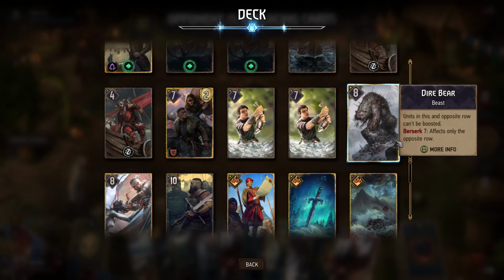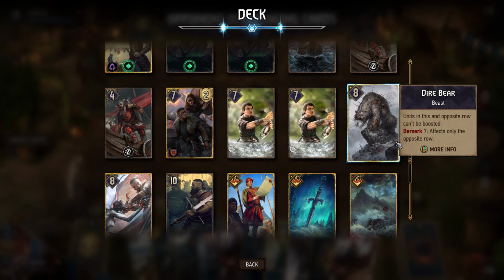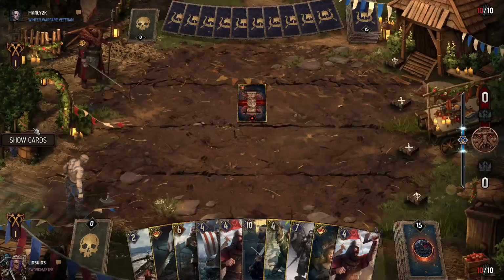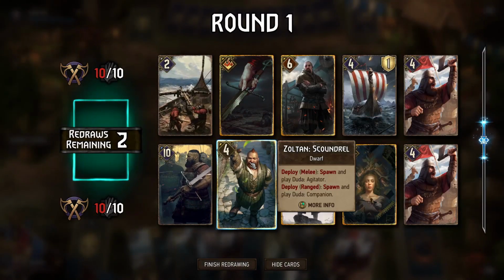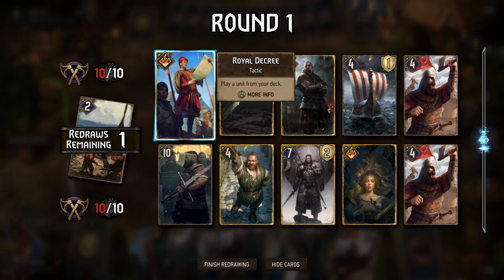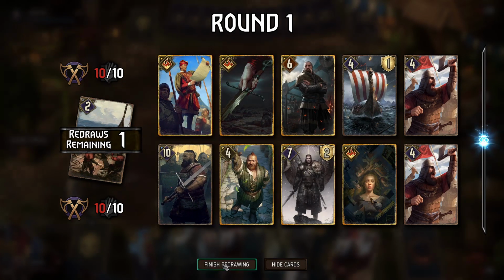Dire Bear if we thought they were going to do a lot of boosting, but with Skellige, that's fairly unlikely. We could also opt to use it to get Sihil, and we have, I think, a fair number of bronze units in hand that we could play with that. Maybe we get rid of the Whale Harpooner. Okay, Roller Cree is certainly useful as well.